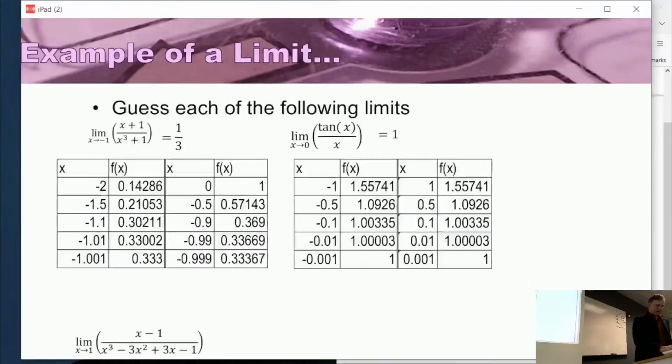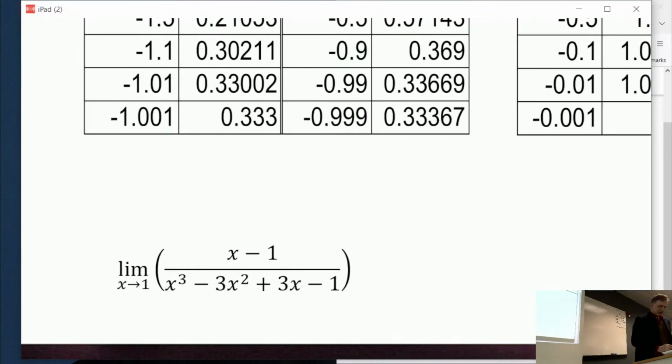Okay, the last one though, this one is exciting, at least to me. So let's take a look at this one. What I'd like you to do is pick your own number. I'm not going to make you make a whole table. I do have a table I'll show you. But pick a number that is close to 1. And maybe you can decide, do you want to be bigger than 1 or less than 1? I don't care which. If you go less than 1, pick a number like 0.9 or 0.99. Plug it in. Or if you pick a number bigger than 1, pick a number like 1.03 or 1.001, plug it in. And we're going to see what we get in just a minute. I mean, you could do 1.1 if you'd like. That's close to 1. So pick your number, plug it in, see what we get.